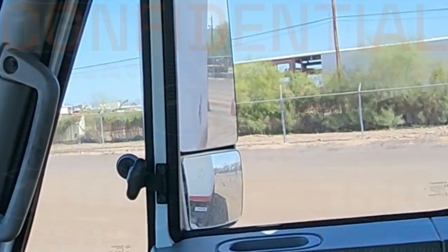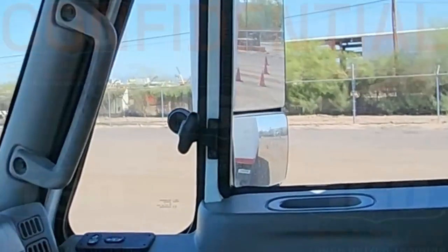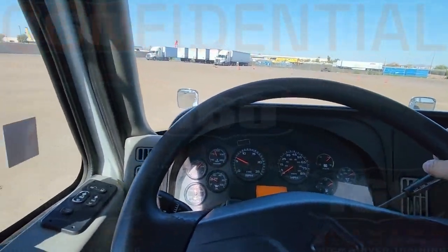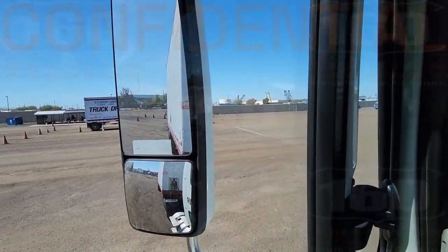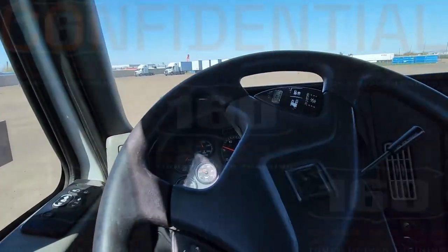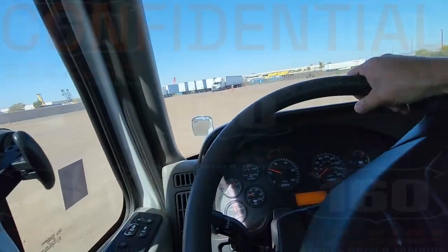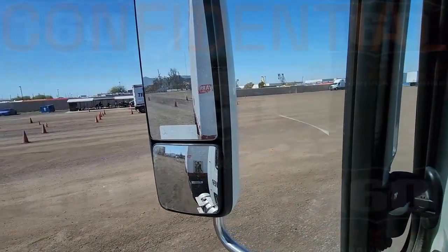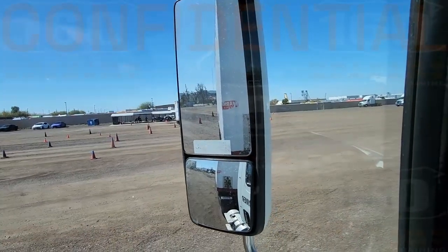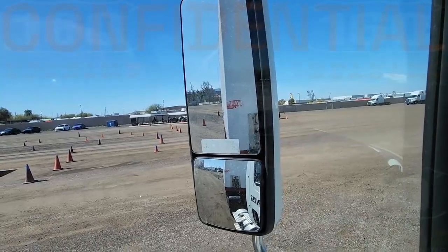At a distance like this, or about 15 feet away from the front cone, you can try it again with a little bit of wheel right, about a turn or so. This will help you adjust that angle, get back in line with it with the wheel left. You can use the wheel straight at this point. Now that your vehicle angle is straight, you can proceed with your maneuver following the previously covered steps.